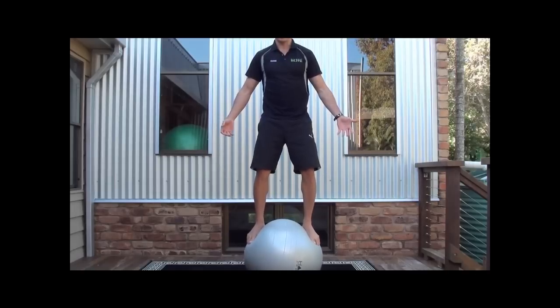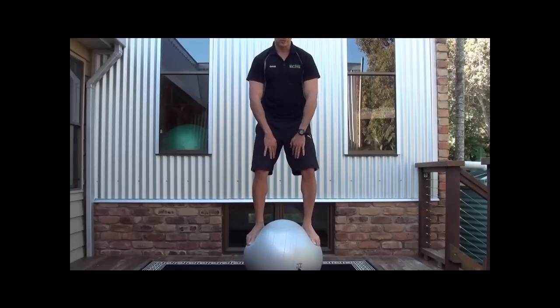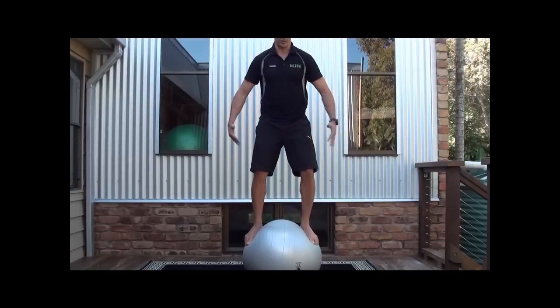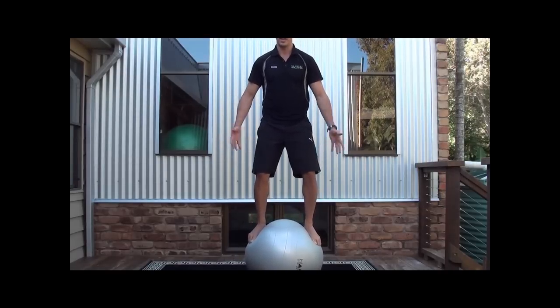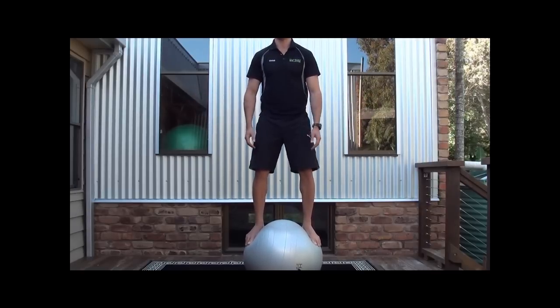Okay, the hardest part of this probably, well, there's a few hard parts about this, but basically you find your adductors get quite tight, so you're constantly trying to push the ball in here like this. So hold yourself there, try and get your balance there, and if you can hold that for about a minute, you should be ready to move on. So get used to that.